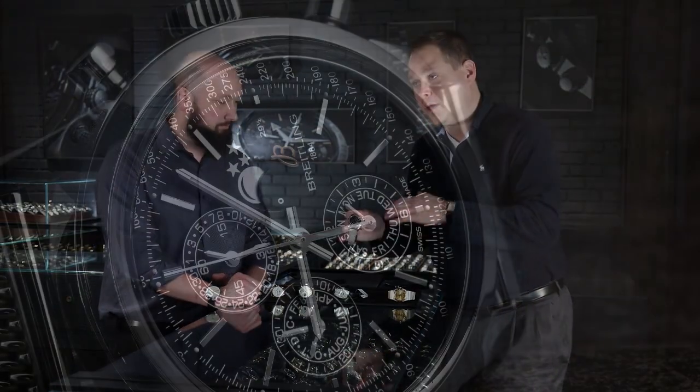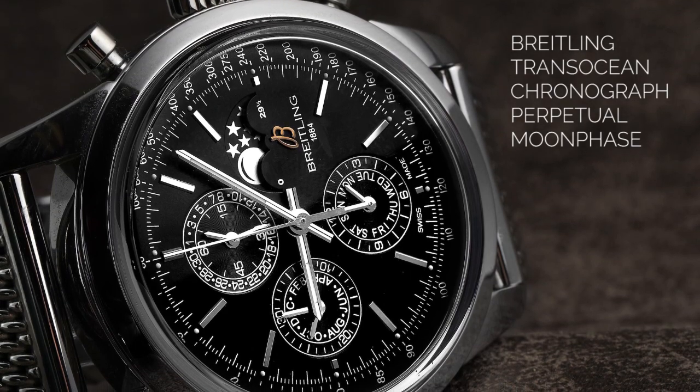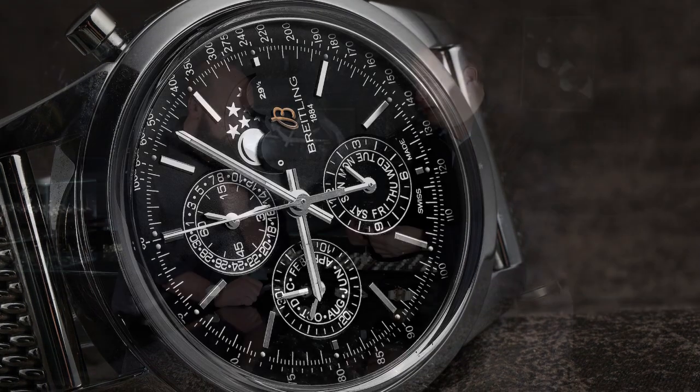Right, absolutely. So I think it's important to note that in Breitling, we actually have a really great Transocean model. These were extraordinarily rare. And with me being an obvious Breitling guy, a captain for Breitling for many years, which means that I sold these new at an AD, and I had to go through a lot of training in order to obtain that. It's a high mark of honor for sales folks. Not everybody does it. And what you start learning is just exactly what it is that Breitling shines in.